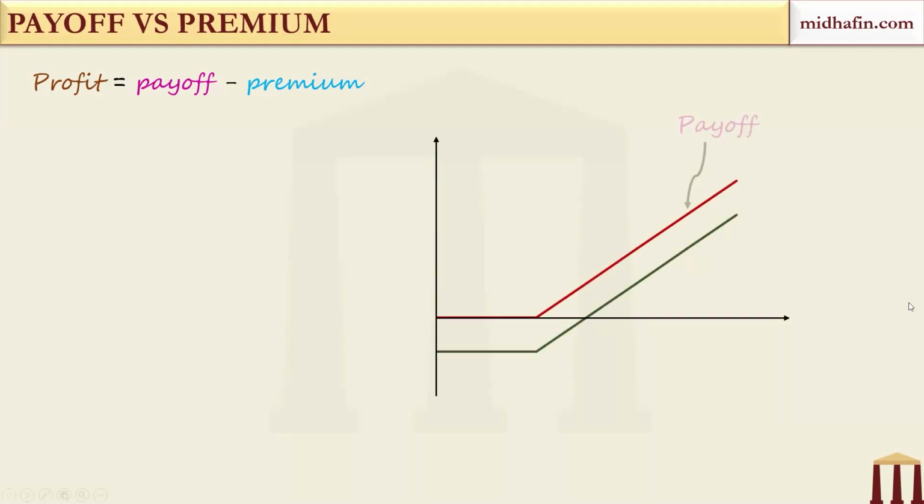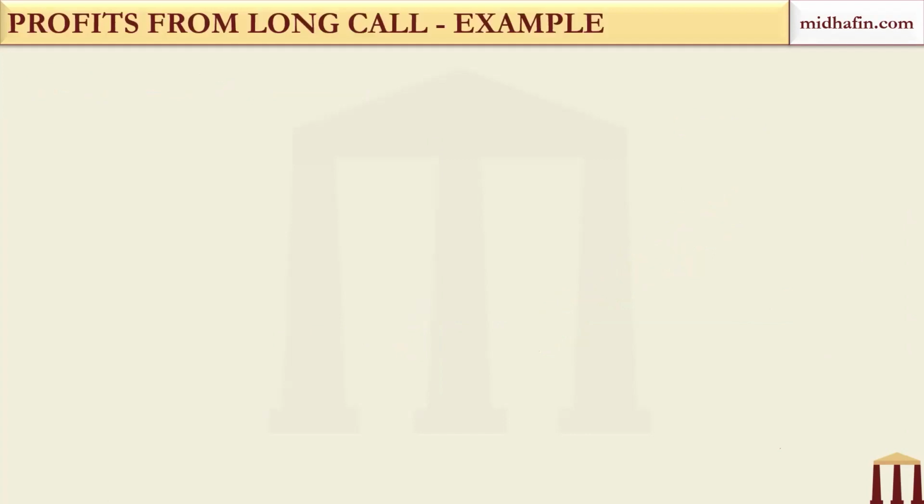And here the same thing has been explained. The red line that you see is the payoff line, and the green line is the profit line. And profit is slightly below. In fact, for some stock prices, it is less than 0, by the amount of premium that you have paid. So if your premium is 2 rupees, when the option is not exercised, your loss is 2 rupees. But when the option is exercised, your losses will first reduce, and then it will go up to positive.